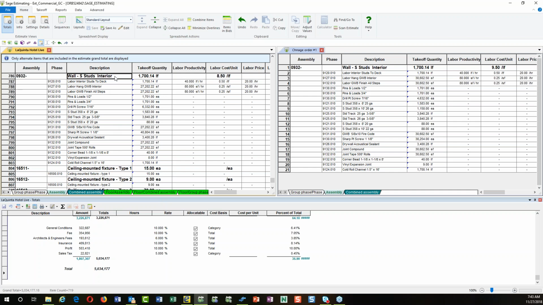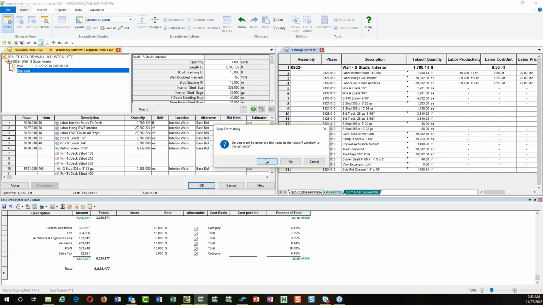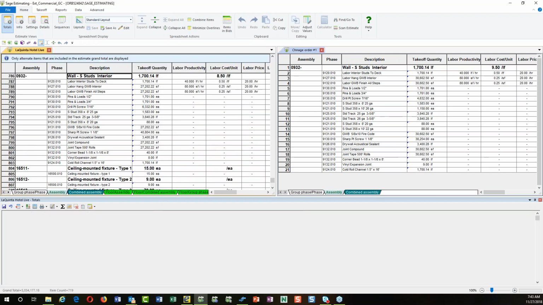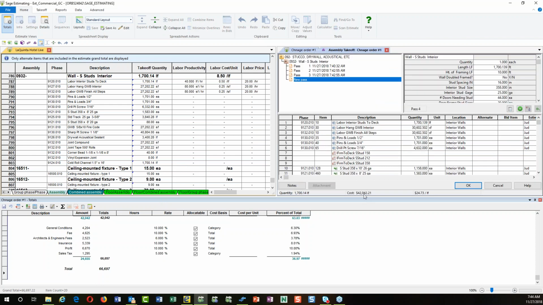Now, one thing that's going to change here, I will say in the next release, next spring, is I will be able to have this window open here, because you can see what our change was here, and I'll be able to have this window open at the same time. Right now, it won't let me do that. I can only have one or the other. So the original was 35,619. Let's go ahead and keep that one. And the revised one that we did here with the change is 4242 for the change order.